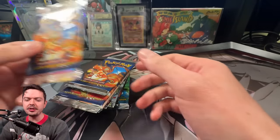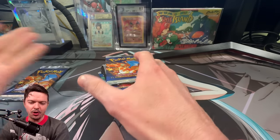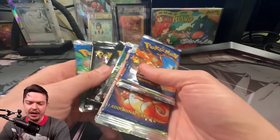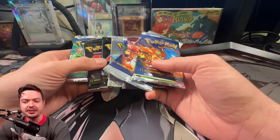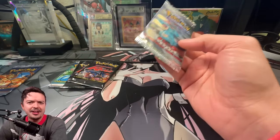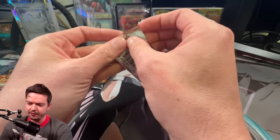You know, at this point, I know these packs are very expensive, and normally you don't want to open these anymore. But I bought this when it was a fair price. And then these as well. I mean, this is going to be a very expensive video. We're gonna go through this right now and just open it just because I woke up today and I wanted to do something crazy. So let's hop in. Some of these are heavy, some of these are unweighted, some of these are light question mark, and I figured let's see what happens. First things first, we're gonna go through Neo Genesis, my favorite pack of all time.